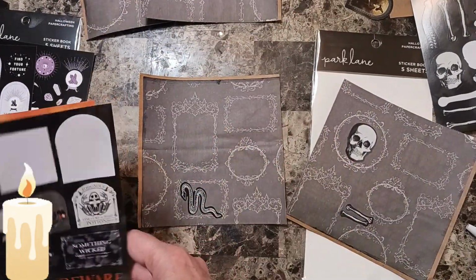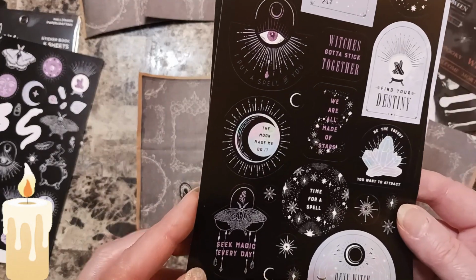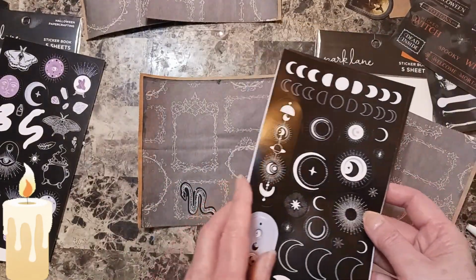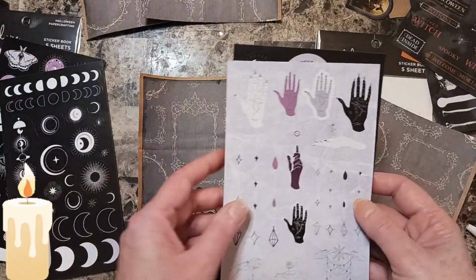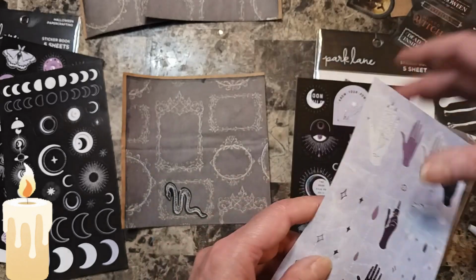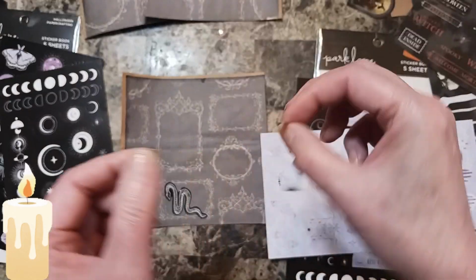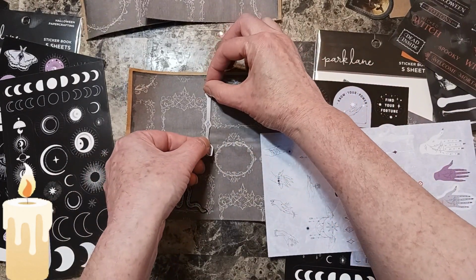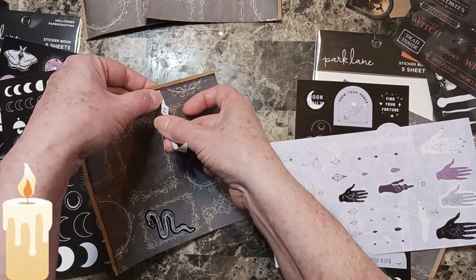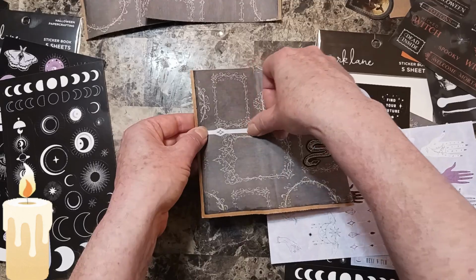What I'm putting in that big one. And I was thinking, take these ones. I did want to hang one of these down. That's going to go that way. So I think I'm going to take one of these stickers from the astrology one and I want it right on the tip here. And hang it down in between if I can get this under. There we go.